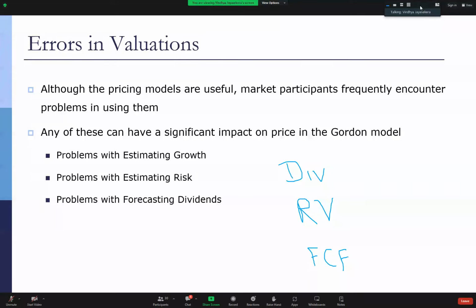Obviously, free cash flow based valuations are better than dividend based valuations, right? Because free cash flow based valuations are modeling the company's future plans in a very detailed fashion. But it is not obviously better if everything is an assumption. If I don't have any insight into the company, all I'm doing is putting numbers. The revenue will grow by 10%. The cost of sales, they are going to maintain at 25% GP margins.